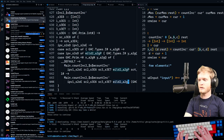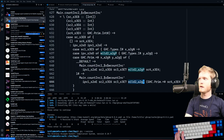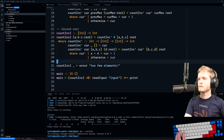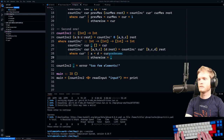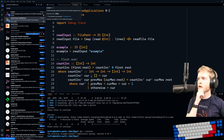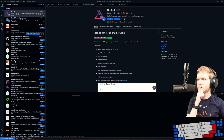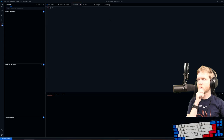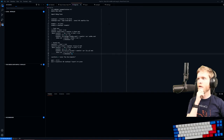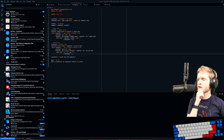Okay, now let's quit. Now GHC version. Okay, now we should be able to use Haskell language server. Let's open it up again. Now, where is our language server? This used to work. Is my comment here. This extension has reported one uncaught error. Let's disable it and reload it. Right. This might take a few minutes, actually. Oh, and it forgot all my settings. Okay. Let me see. Haskell language server again.